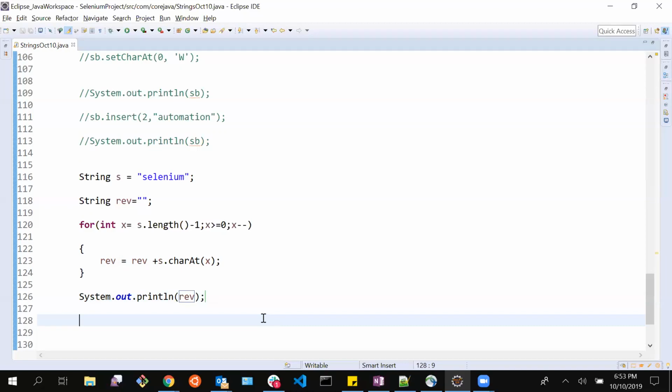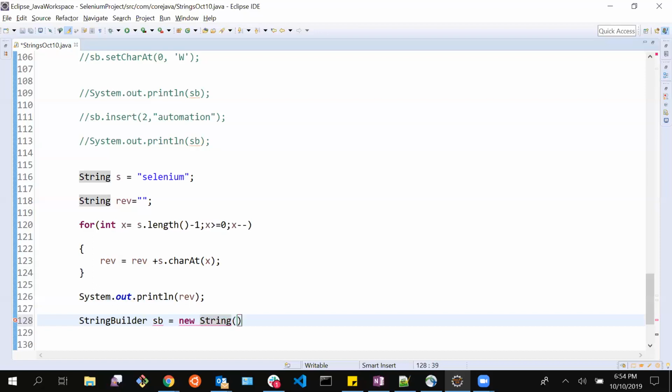You have it in the StringBuilder class. See, how can you reverse a string? If you reverse a string, it will become a new string, right? So that's why you cannot change this, that's why they have not given it. However, in the case of StringBuilder, sb is equal to new StringBuilder of.